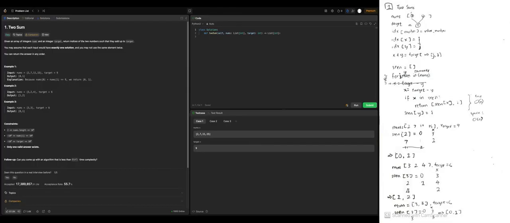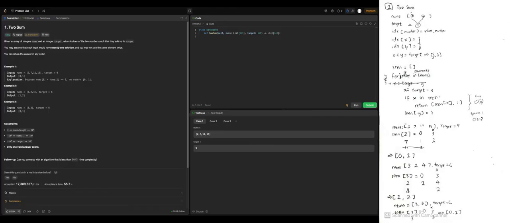And then the next time we see 7, the x is 2. Then we see that 2 is in seen, so we return the seen of 2, which is 0, and then the current index, which is 1. So 0, 1, which is correct.